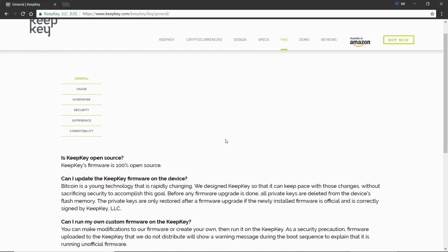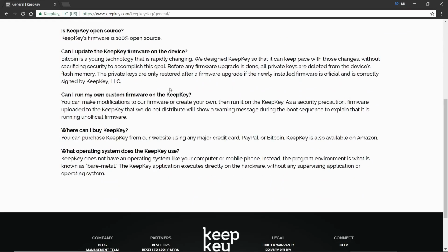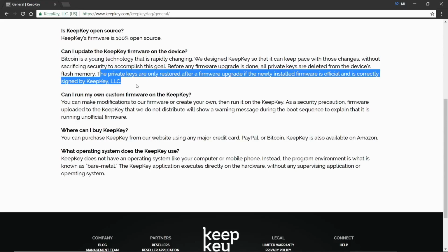As far as facts go, there is one thing in here that really was interesting to me, and I'm going to talk to you about it right now. It's called custom firmware. Now, they say that you can make modifications on your own, and you can run it on Keepkey. I'm not sure, they don't tell you how to do that. But they also say that your private keys are only restored after a firmware upgrade if the newly installed firmware is official and is correctly signed by Keepkey.